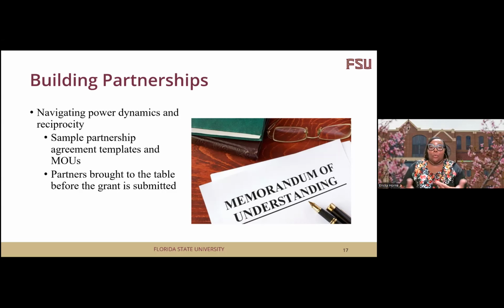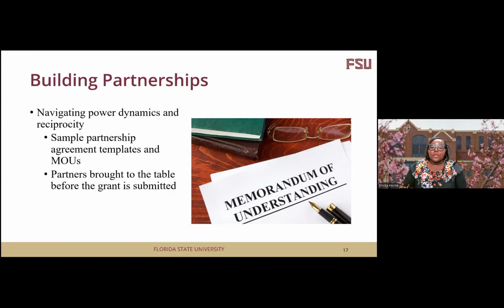And then any resources that we have are available, vice versa, however you may need it. It's a very simple MOU that doesn't look like it's requiring much, but allows for flexibility, and it allows you to be able to move and to be flexible based off of whatever needs may change within the community.